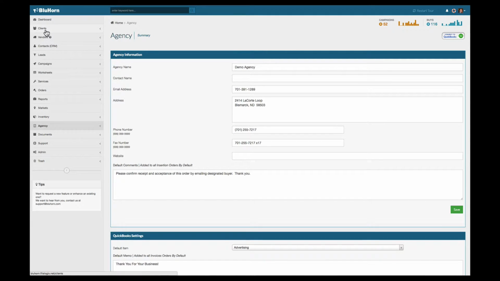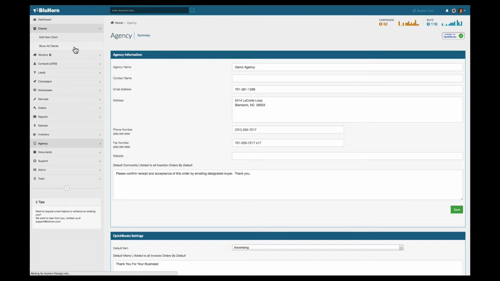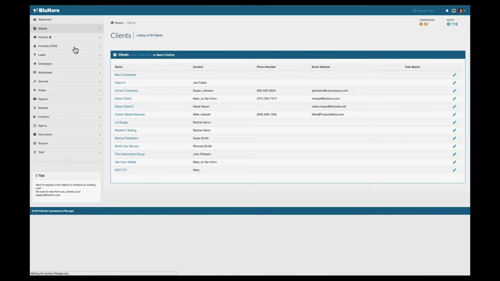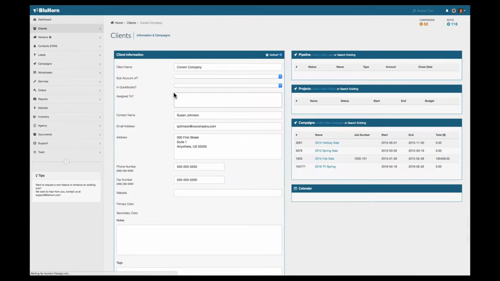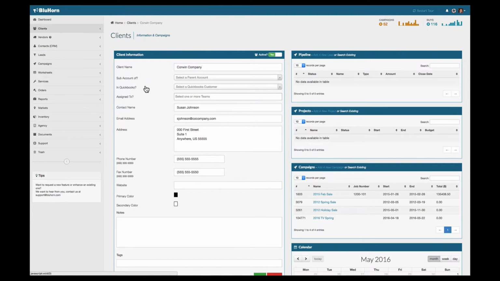The second step is to go to your clients. Each client in BluHorn needs to be matched up with its equivalent client in QuickBooks. So let's pick on the Corwin company. You'll notice if you have been activated with QuickBooks, a new line will appear towards the top of the client information section.